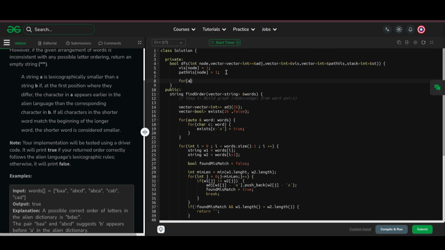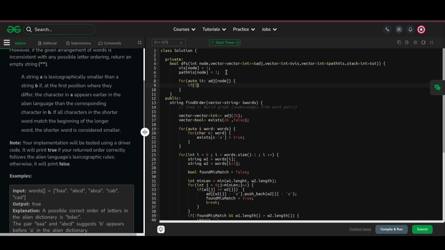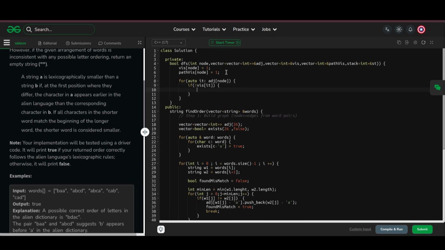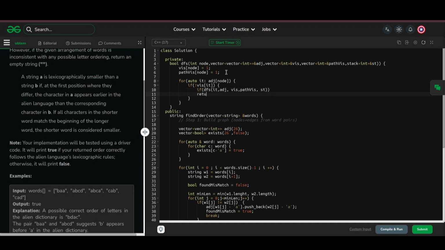Then we will run a loop from start to end. So we will use the auto keyword, and we will iterate through the adjacency list, and we will check if the node is not visited, and call the DFS of it, comma adjacency list, comma visited, comma path visited, comma st. Then we simply return true.